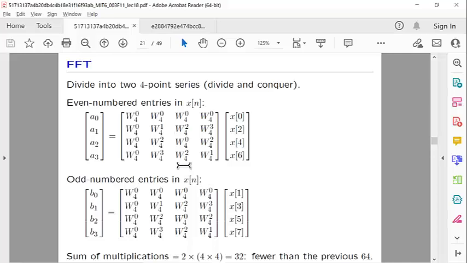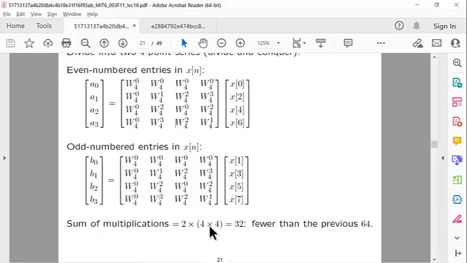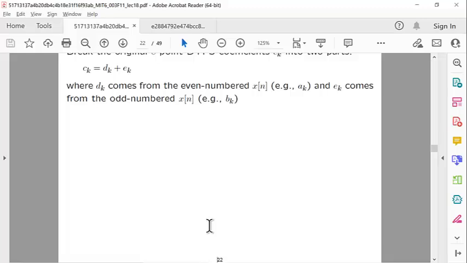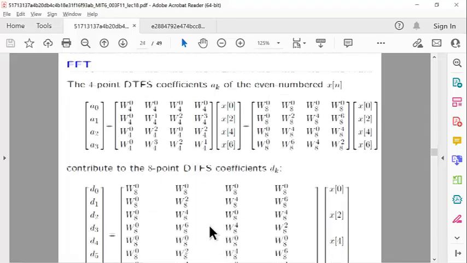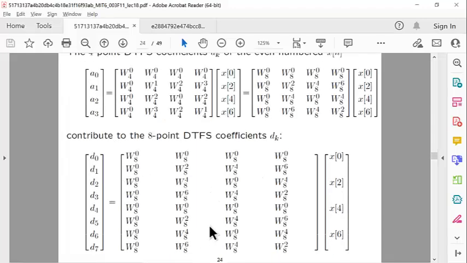Right? So he takes the even numbered entries and the odd numbered entries, and he does some stuff with these, and he shows that you can get the Fourier transform based on these matrix multiplications, which are two 4x4 matrices, which is much smaller than one 8x8. Okay. So he talks about that, and again, I encourage you to look at that. It is a very nice way of looking at it.